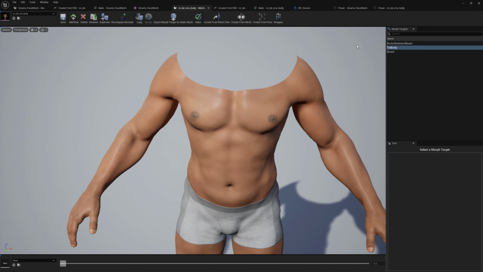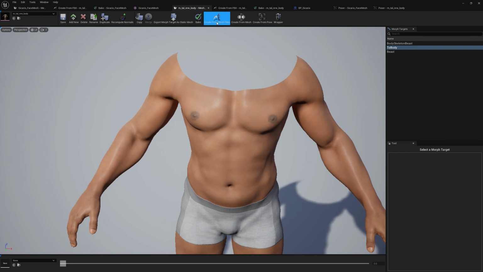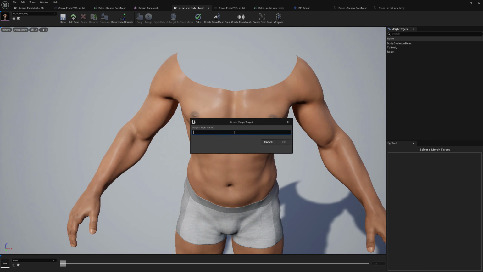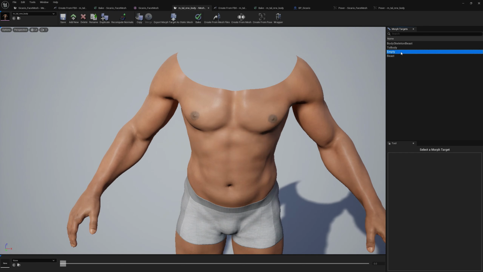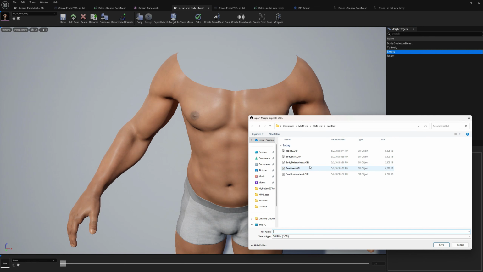Okay, now that we exported the morph target, we want to go back here and let me check one second. I want to make sure we have everything in place. I think it's best just for the sake of it, just create a new empty morph target, call it empty, and export it, just to make sure we preserved our vertex order, right?